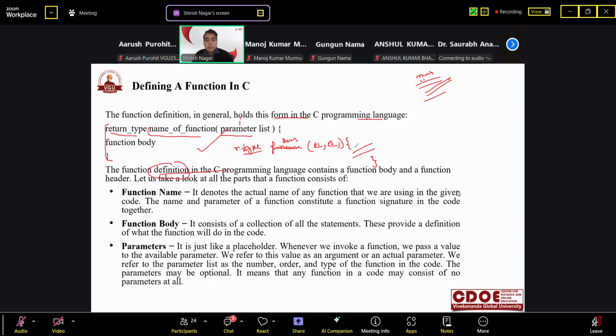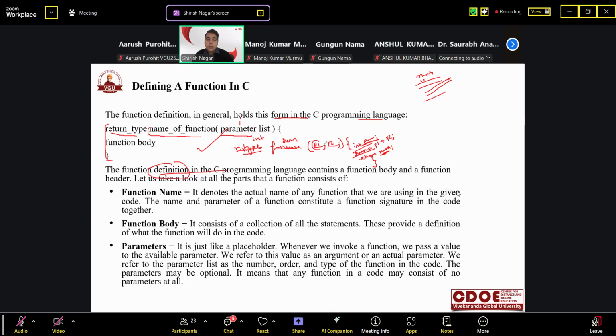You will declare a variable like sum, then sum is equal to parameter 1 plus parameter 2, and then you will return that sum value. The return type is integer, which matches the type of sum, because sum is an integer variable.